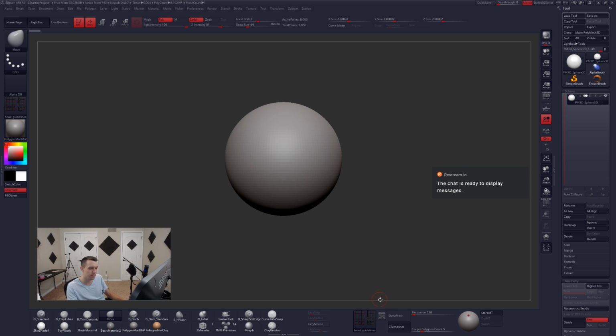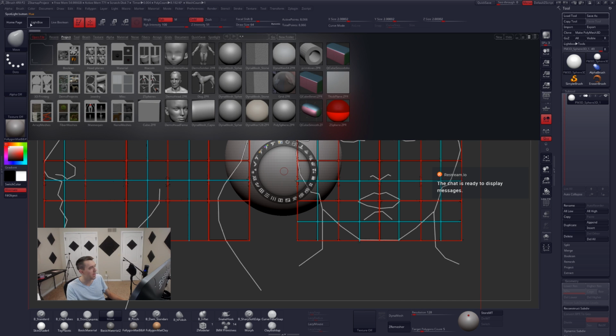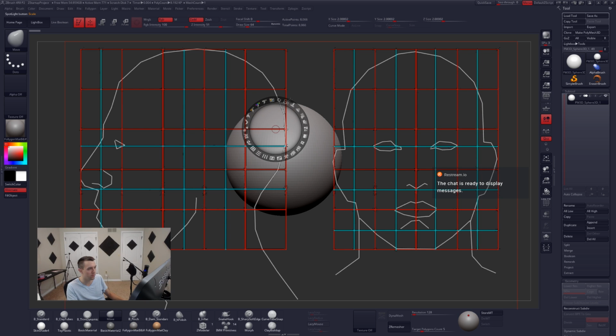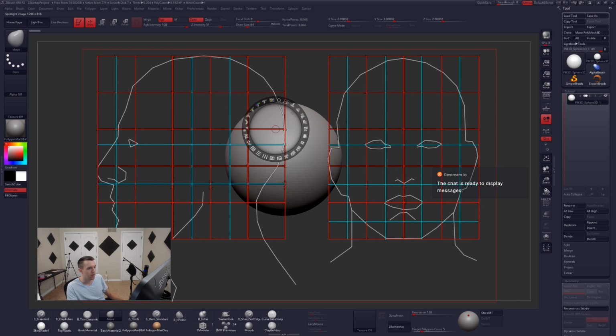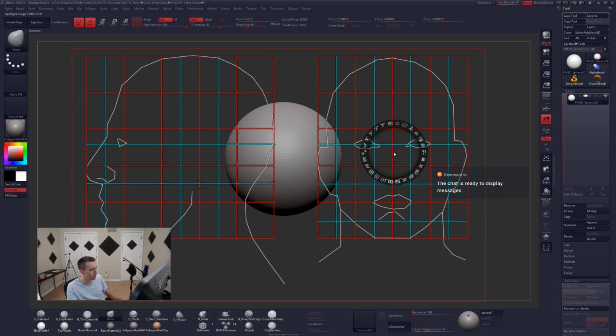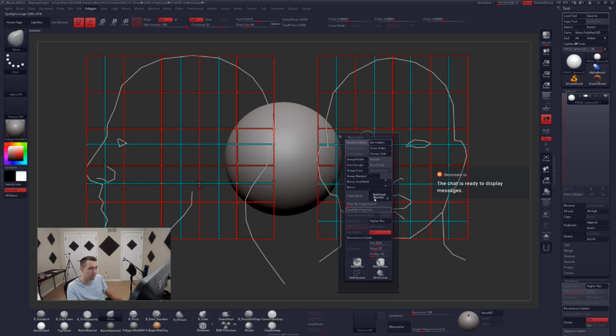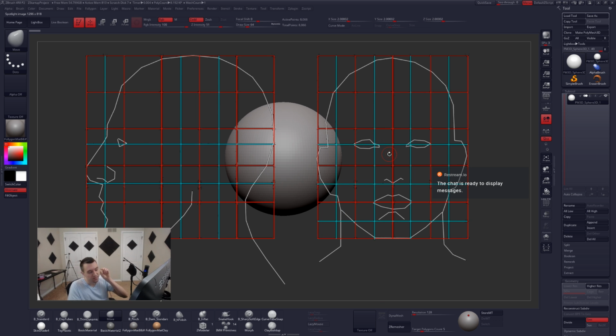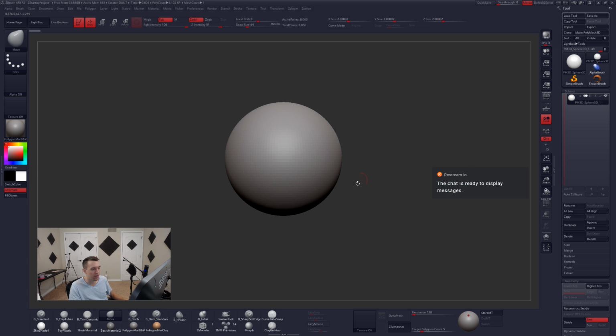Alright. So this is a head guidelines image that I'm going to be using to block out proportions for my character. As you can see, they're pretty basic, pretty rough, but they will get the job done for what we're looking to do today. Now, I just had someone commenting on a video about using Spotlight. So let me go over the process of importing that image without using my user interface. We're just going to use the standard menus up here.